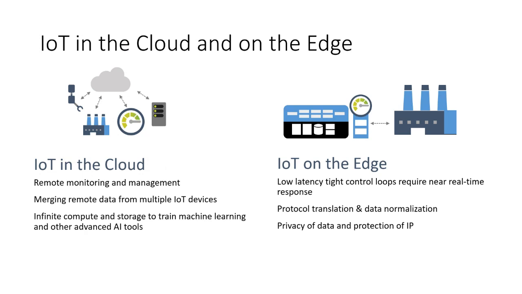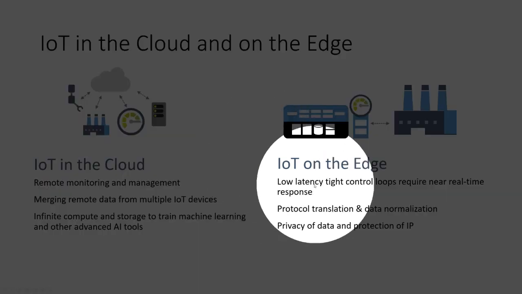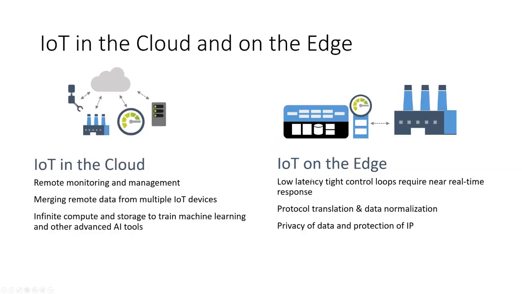And then the other benefit that IoT Edge provides, specific to that first bullet, is that having a device physically close to, say, a programmable logic controller running a robot reduces the latency and the time it takes for data to flow from that device up to a cloud and back. You can minimize that and keep it in close proximity to where that device is running. And the benefit there is if you have a control loop.